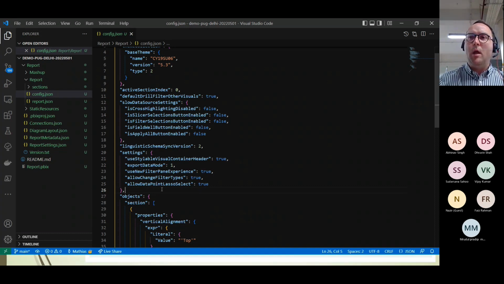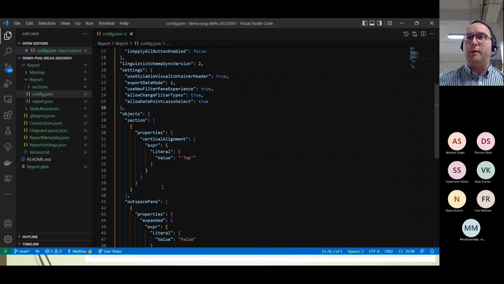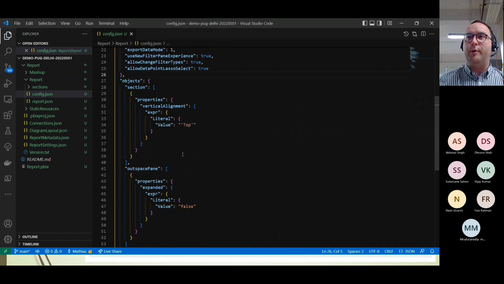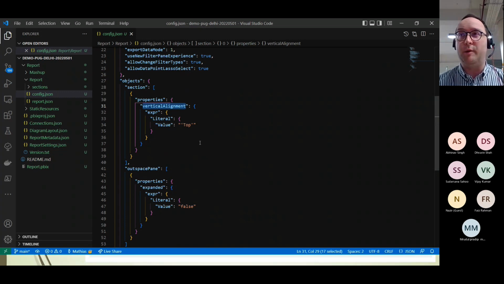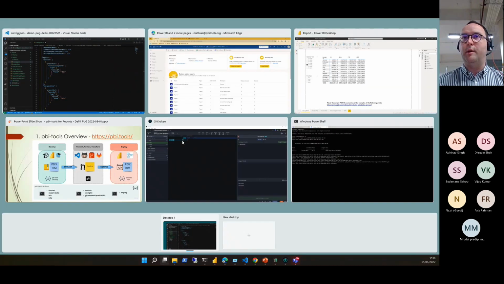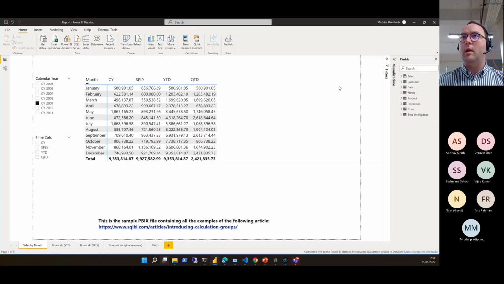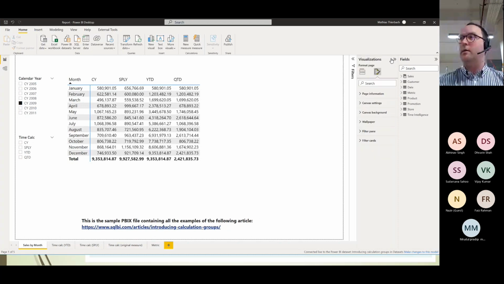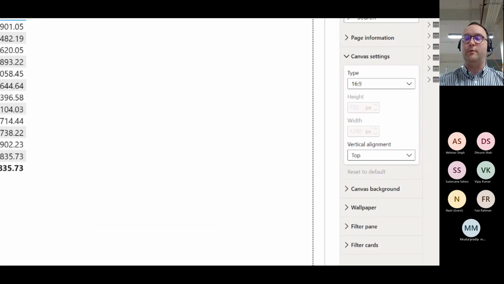And then down here we've got some properties. So for instance, there's a vertical alignment property which is currently set to top. If I go into my report in Power BI Desktop and look at the canvas settings, I can see over here vertical alignment is set to top, right?